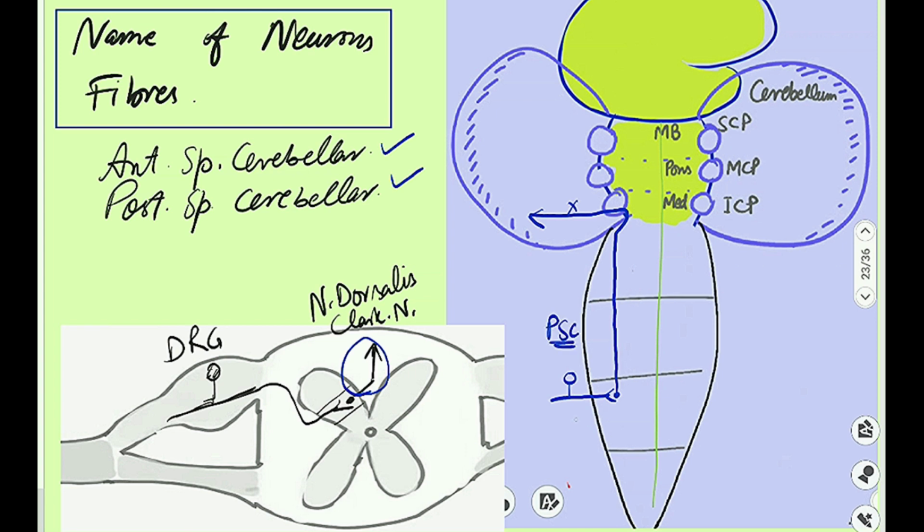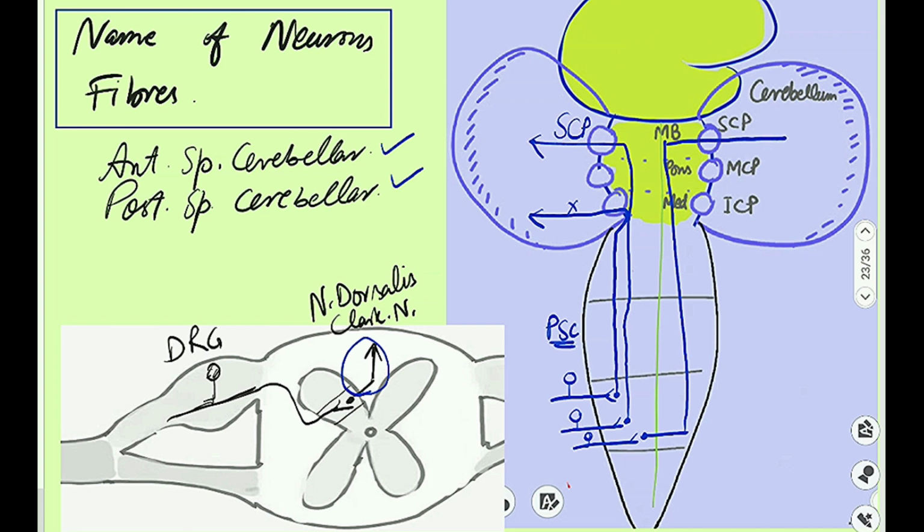And now the anterior spinocerebellar tract. The fibers in this tract, secondary neuron, has got two options. Very few of them synapse in the Clark nucleus and ascend like the posterior spinocerebellar tract, but enter the cerebellum via the superior cerebellar peduncle. Majority of the neurons of the anterior spinocerebellar tract will first cross to the opposite side and then will ascend. They will ascend and will enter the opposite cerebellum via the superior cerebellar peduncle.